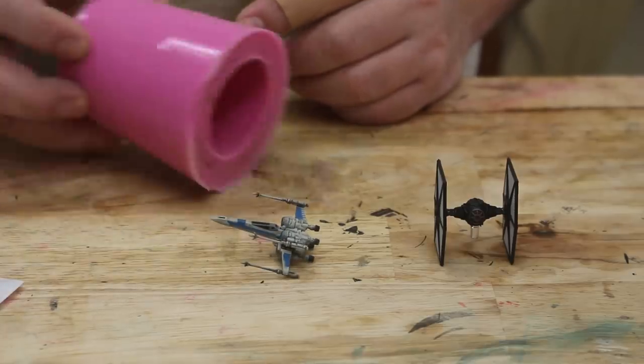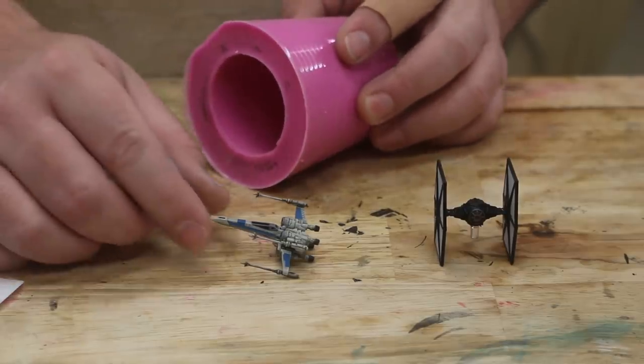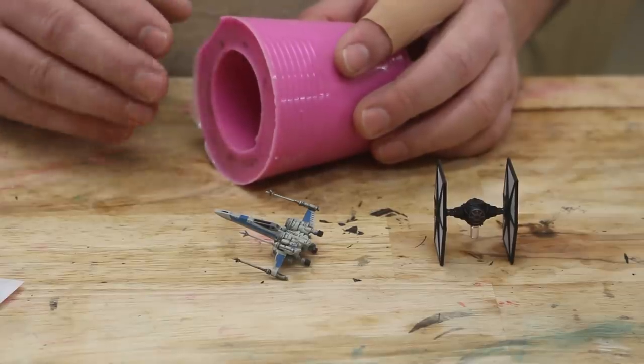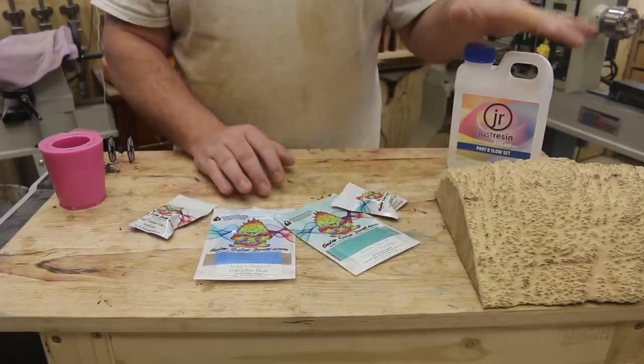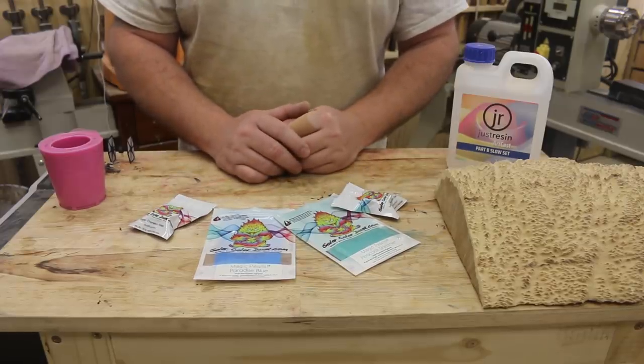I got myself a silicone mold here. Now the reason I chose this one, it's not actually a great shape, but it does wedge the plane inside, which is what I need, because I'm worried that it's just going to float when I cast it. And just like last week, I got myself some Australian Mallee Burl, some solar colour dust pigments, some Just Resin art cast. We're going to throw all this together and hopefully make ourselves an awesome hourglass.